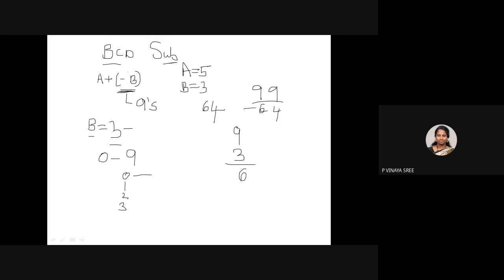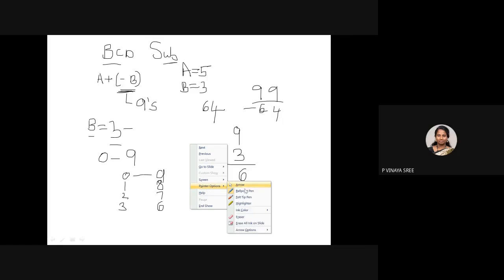For 9's complement, for these negative numbers, we are considering 0 to 9. For 0, it is 9. Next for 1, it is 8. For 2, it is 7. Next for 3, it is 6. Like that, you need to represent. Okay, so let me start the explanation. Let me start by giving a decimal number. Try to concentrate. Given a decimal number and given a BCD, you need to represent that in 9's complement form. So this is your 9's complement form.